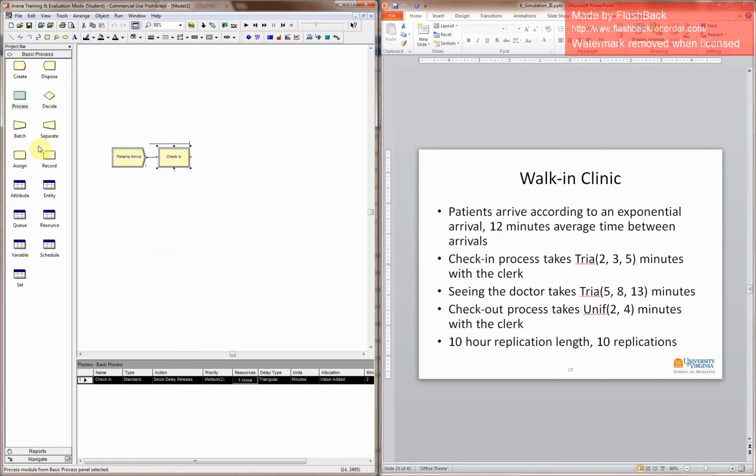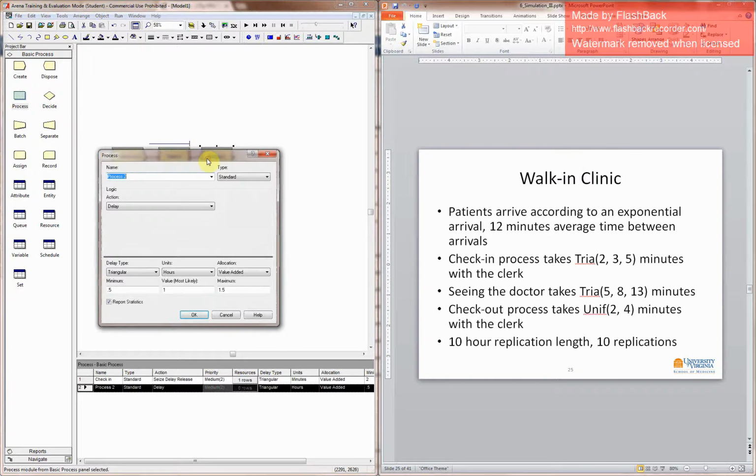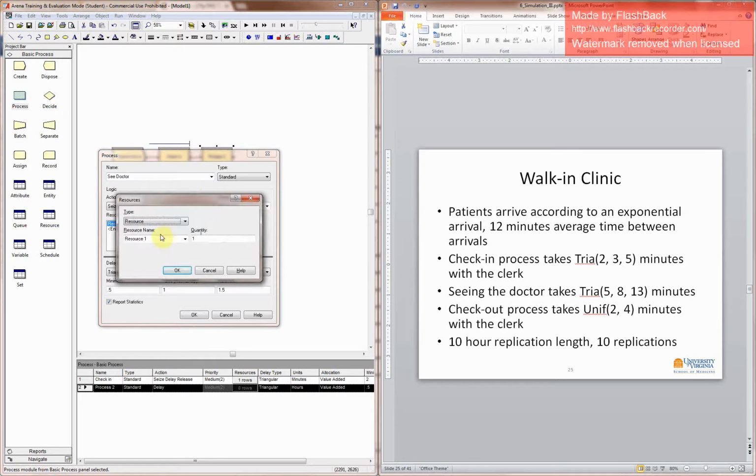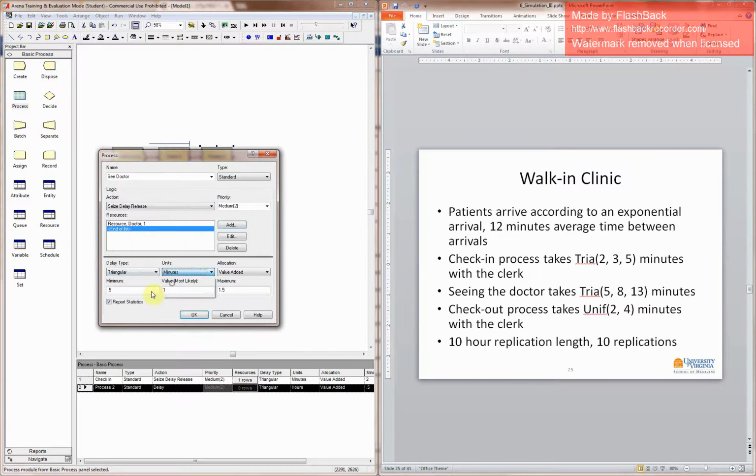Alright, and then next, after the patients check in, they'll then be sent to see the doctor. And this will be another resource, doctor, quantity 1, triangular minutes 5, 8, 13.